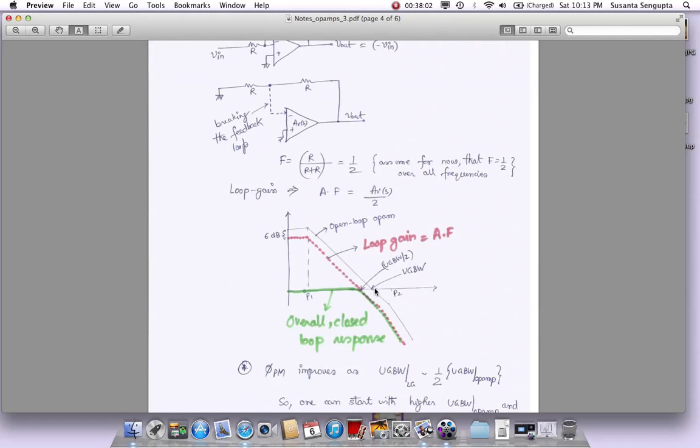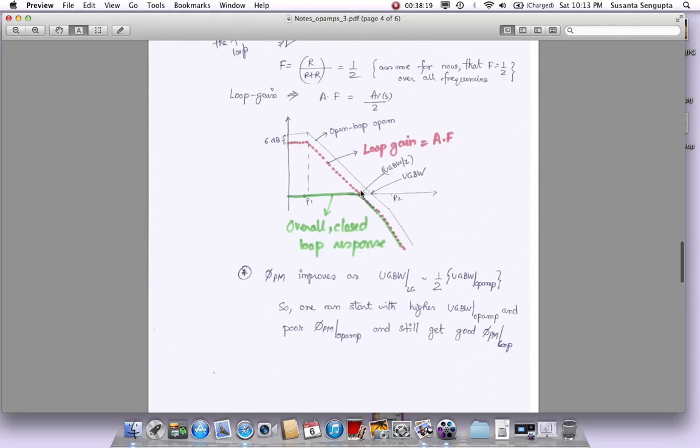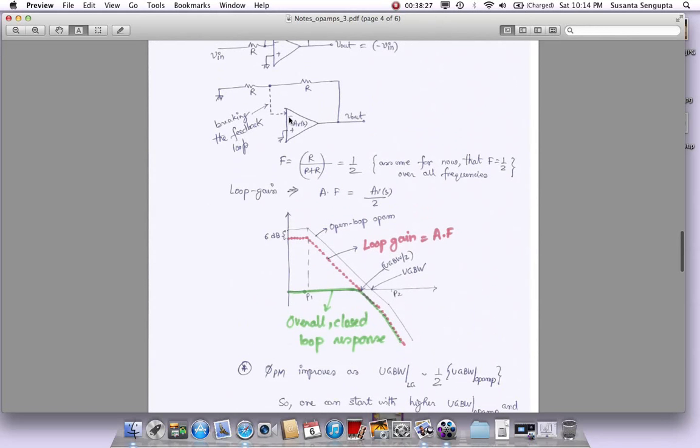This is the unity gain bandwidth of the op-amp. The actual closed loop system has a bandwidth which is half of it. So what matters is the phase. The phase margin does not actually matter at 200 megahertz. It actually matters at 100 megahertz for this closed loop system. So what this means is you could start with an op-amp which has bad phase margin, but when you put it in this inverting amplifier loop, it cuts the unity gain bandwidth to half, and you automatically have good phase there. The phase has not rolled off so much by the time you get there, because you only need to look at here.